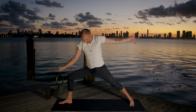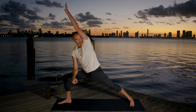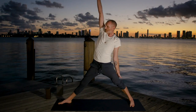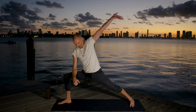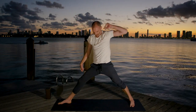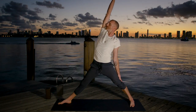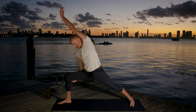Exhale, modified extended side angle. Bend your right knee. Come through. Do that twice more. Inhale, stretch up and back. Exhale, modified extended. One more. Breathe in. And exhale, hold it here. Three deep breaths. If you want that Ashtanga variation now, go for it.